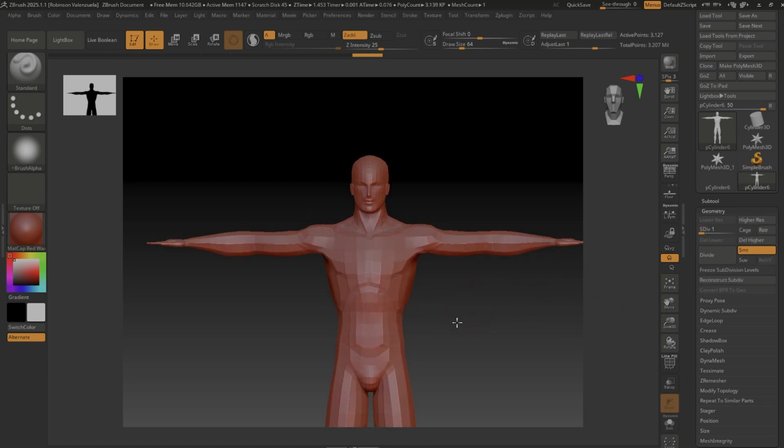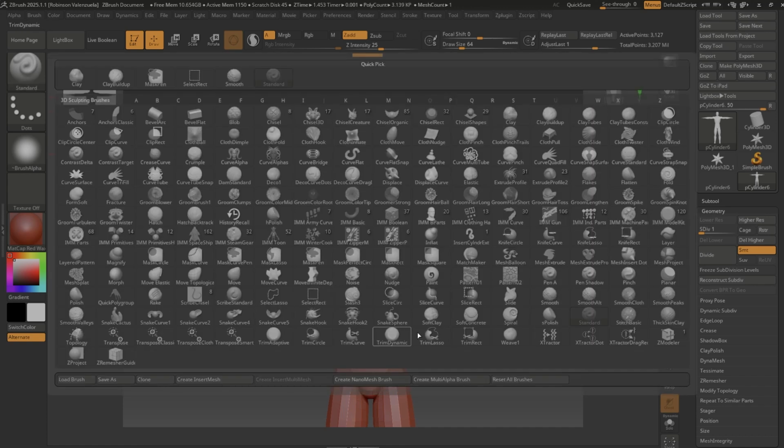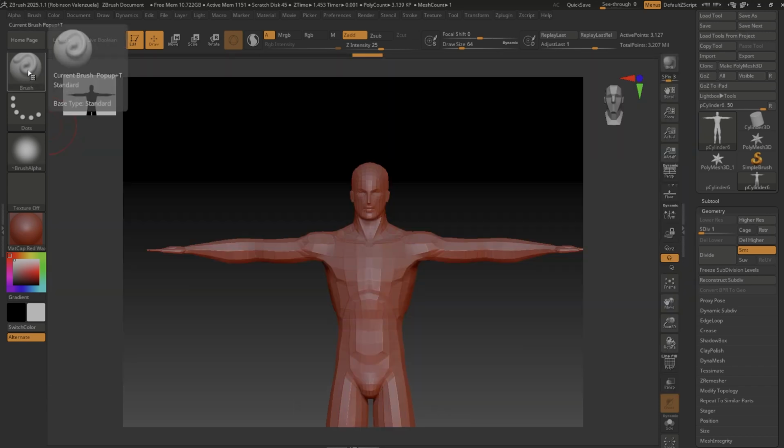But usually if you want to do big changes, you want to bring this down. Just like in Maya, with few points, you can make the biggest changes. So we'll click on the brush. There's a Move brush in here, which is very handy. So Smooth, Clay, Standard brush, and the Move brushes are probably the ones you're going to use the most all the time.